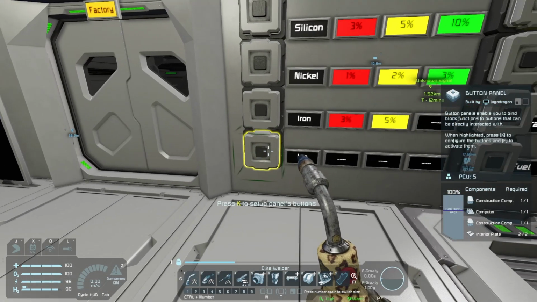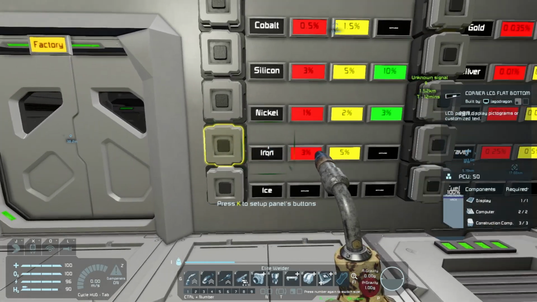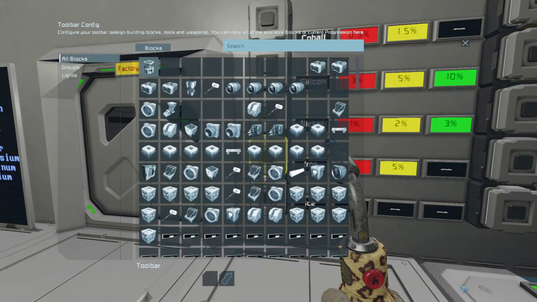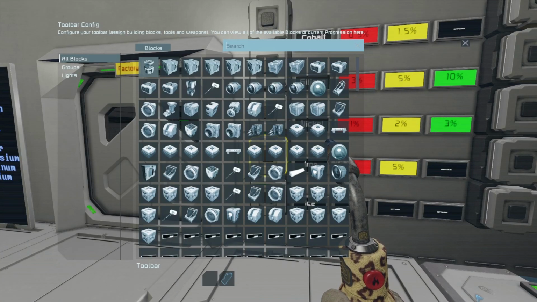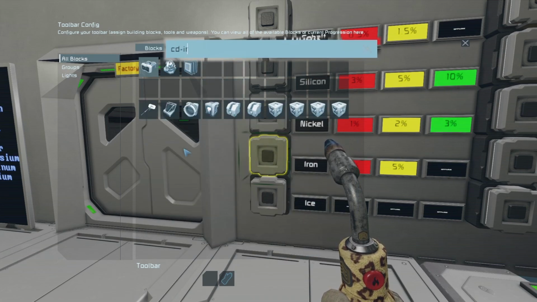Alright, we can see the ice is completely out, and the iron is a little low. So we'll set up the iron one. And the way we're going to do that is we're just going to come in here and hit cargo drone dash iron. You can see all the CD iron stuff we want.